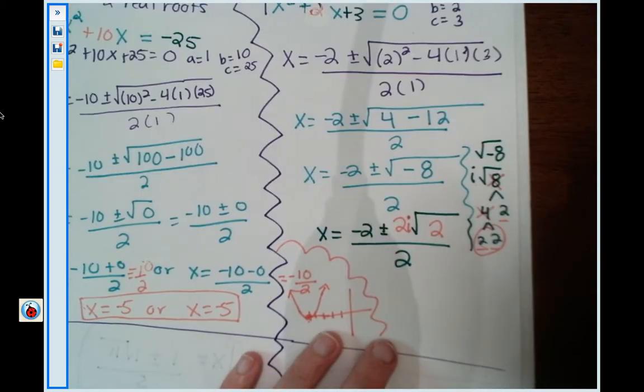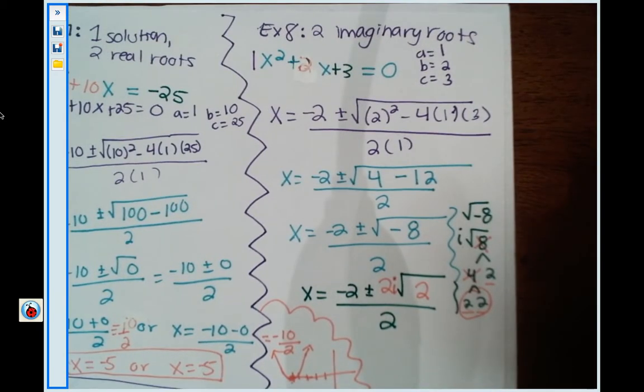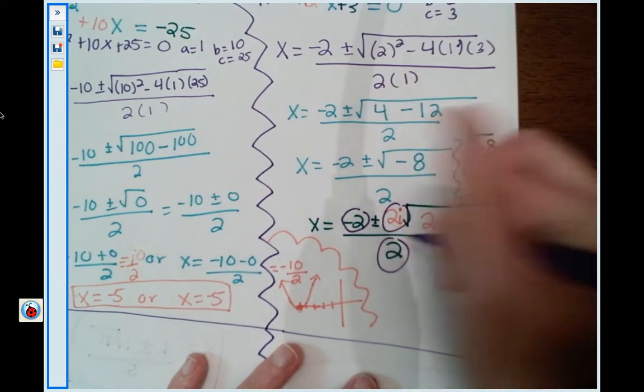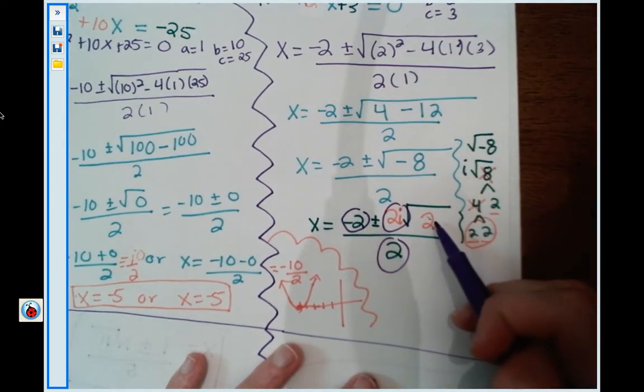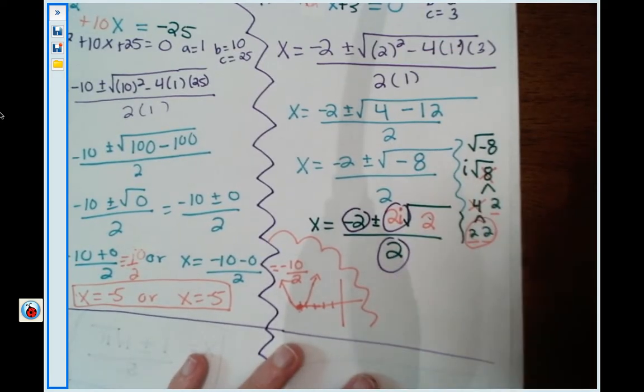Alright guys, the last step is to simplify, which, ignore this. This was from the previous problem. Alright, let's simplify this thing. So when we simplify, we want something that goes into this one, and this one. Do not simplify with the square root. You cannot simplify into a square root. Leave it alone or the demon cats will get you.